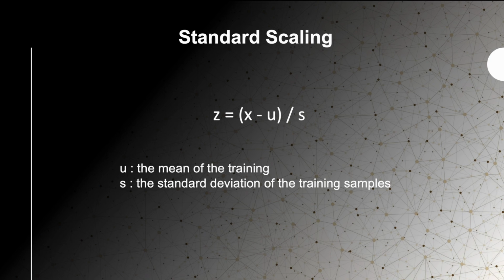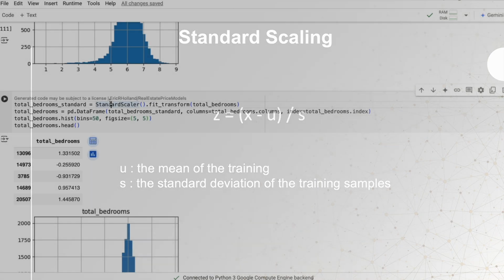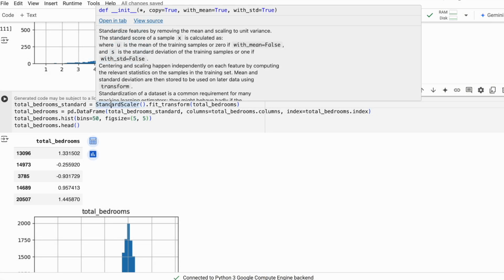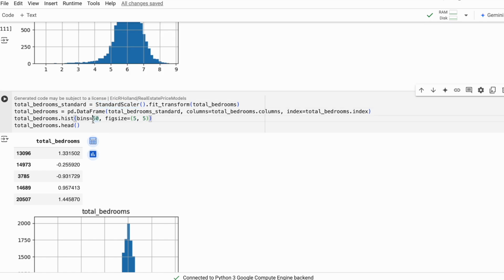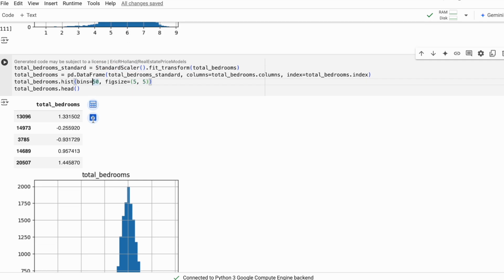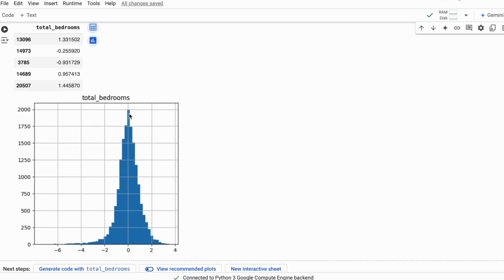We will use StandardScaler to transform the dataset's values using the standardization formula. The StandardScaler will first subtract the mean from each value and divide by the standard deviation. After the transformation, the data will be centered at 0. Great! We finally completed cleaning and feature scaling for the total_bedrooms column.